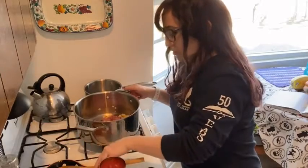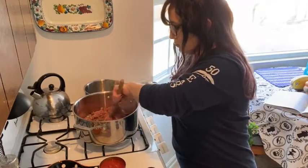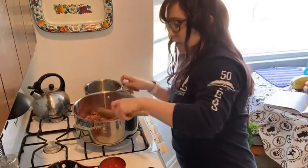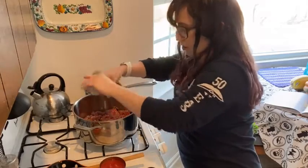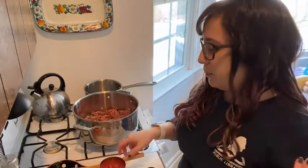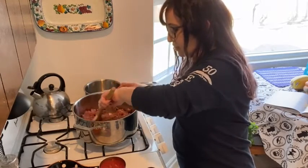Let me just mix this up first. In my salt now. Alright, that should be good for now. I can always add more salt, and then also we are going to add some beef broth later. And she does say use a low sodium, but when I order stuff from grocery delivery or whatever, I can't always choose. So I know that that one has a higher salt content than what she calls for, so I'm not going to add a ton of salt in just yet.